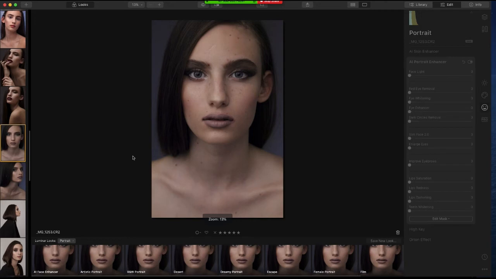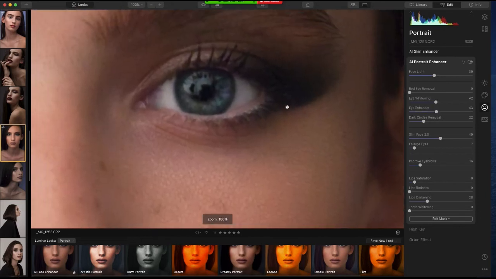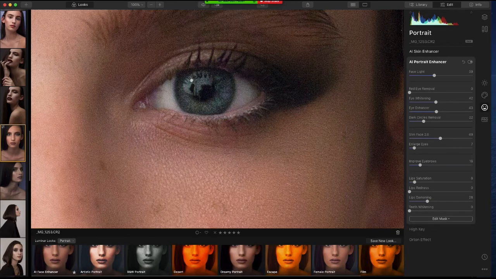Exactly. So in here, now this one looks very. So I say okay, just go click one, and it shows in here. I want to see what all the difference is. Yes, it's slim. Let me add some light to the face. Okay. Now let me enhance the light a little bit, and then eye whitening. And if I zoom in, you can see what kind of umbrella was used, what kind of light source was.